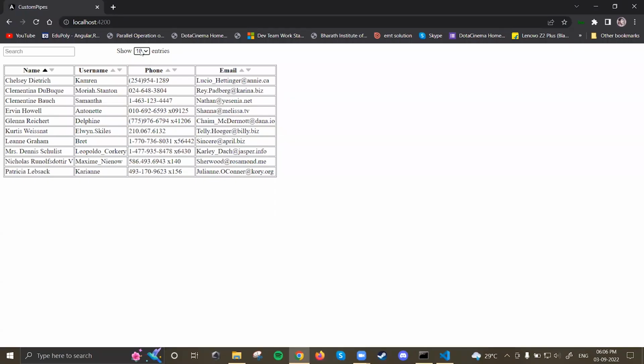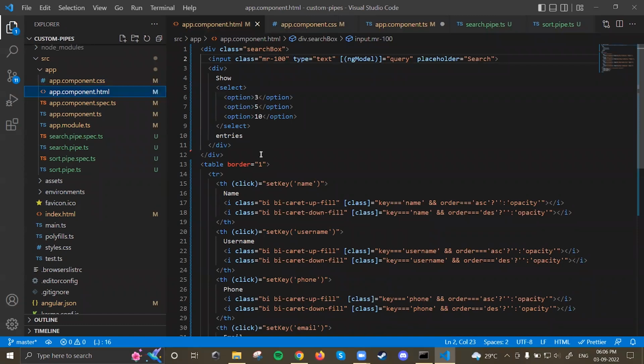So initially it should be set to 10 or something. First I'll bind this to the select box, so I'll use the ngModel. ngModel is equal to limit.